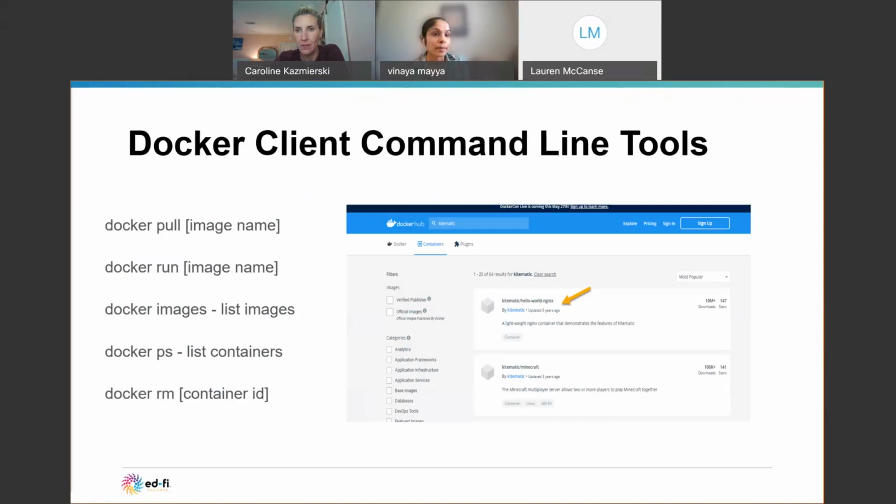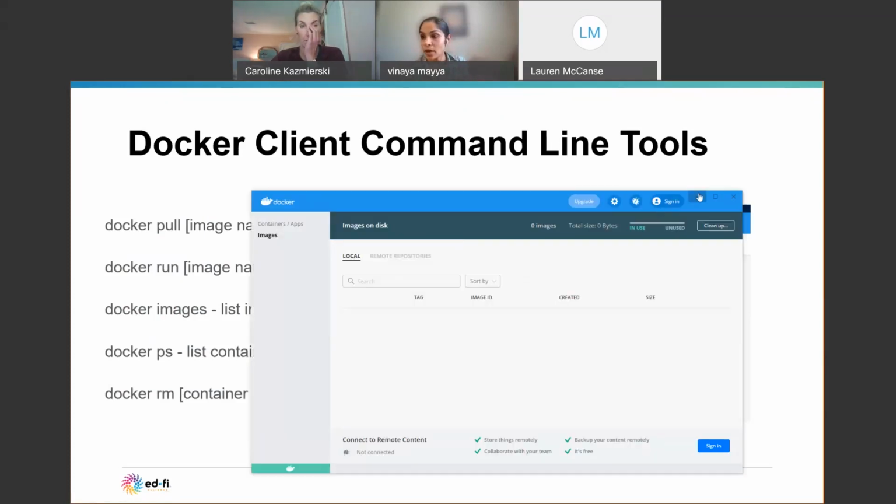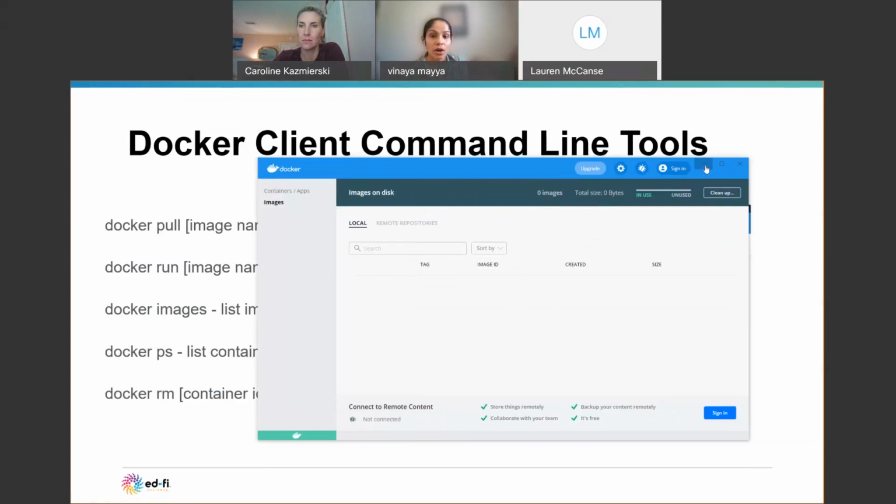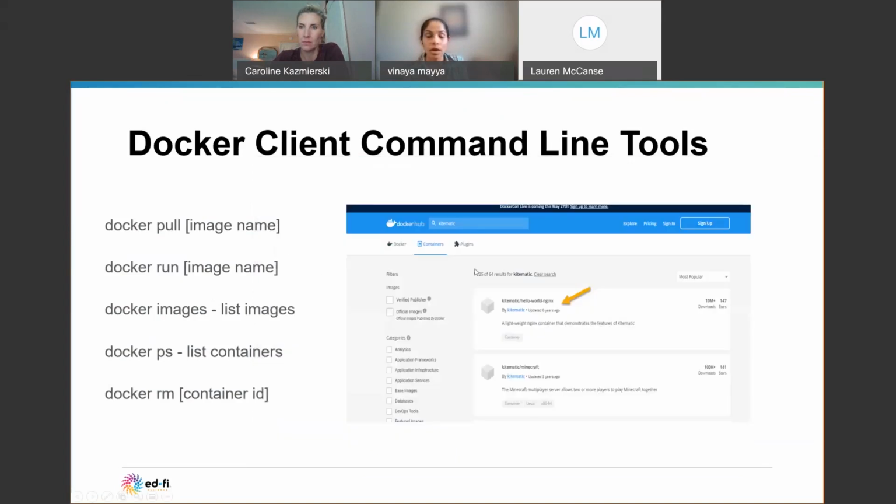All right. Now that we have Docker installed, many things that are here can probably be done with the UI. But at the same time, the command line gives a lot more options. So I will switch over to that and show a few basic things.